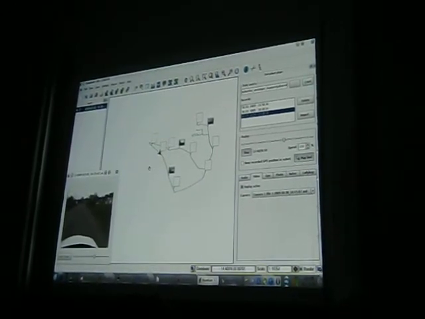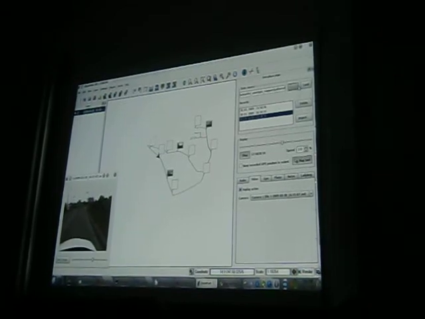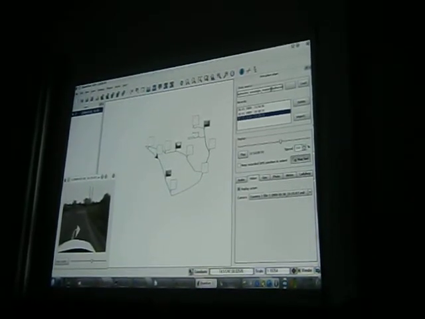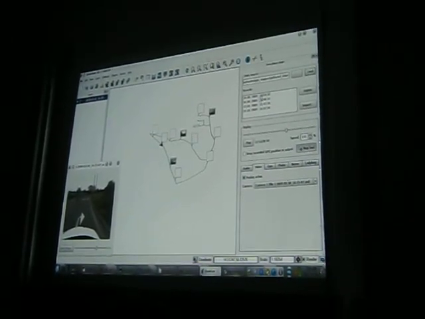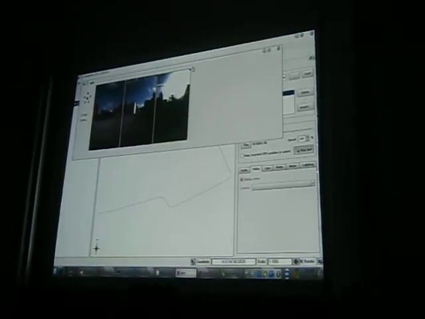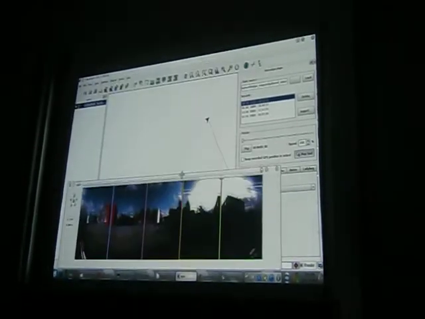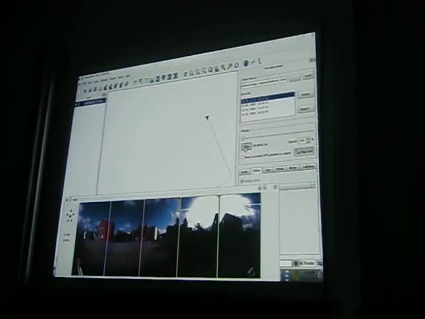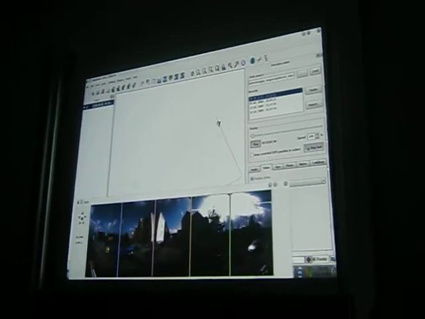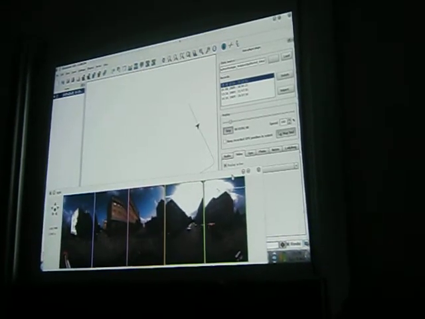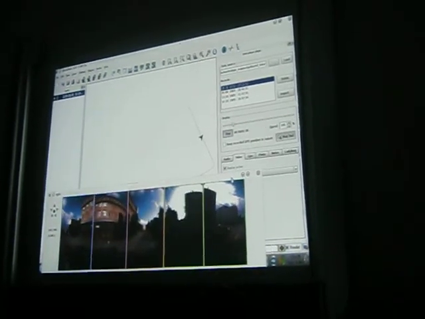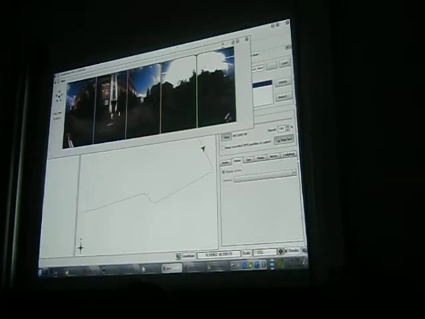Okay, so this is the player. Just to show you how it works with the spherical camera, I'll try to show you like this. Yeah, the direction is not right, but actually it's pretty amazing to see in all directions where you are going.